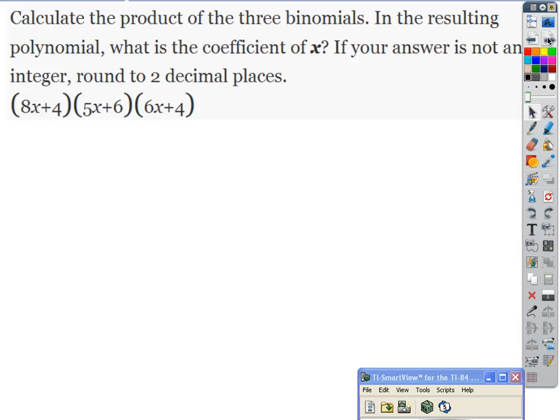Okay, what about this? Evaluate the polynomial function for the given value of x. What do we do with that? Plug it in, right? No big deal. Just plug in x equals 4. When we're evaluating, we're trying to get the value, meaning the number. Plugging the number in and finding the value of the function. So put the 4 in.